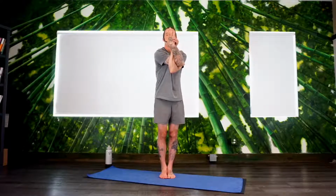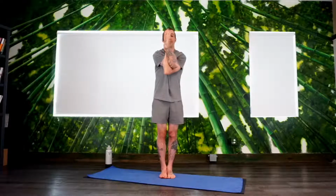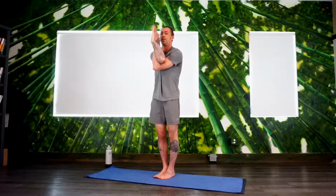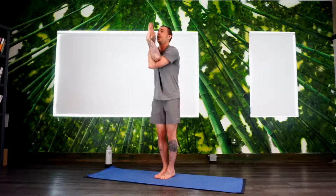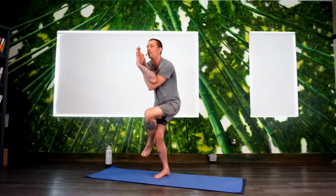Left arm underneath the right, cross it around, twist like ropes, hands in prayer position. If you're unable to get there, interlock the fingers. If you're unable to go there, try and push the palms into the back of the hands like that. But I'm here. You're where you need to be. Sit down nice and low. Left leg up high over that right leg.